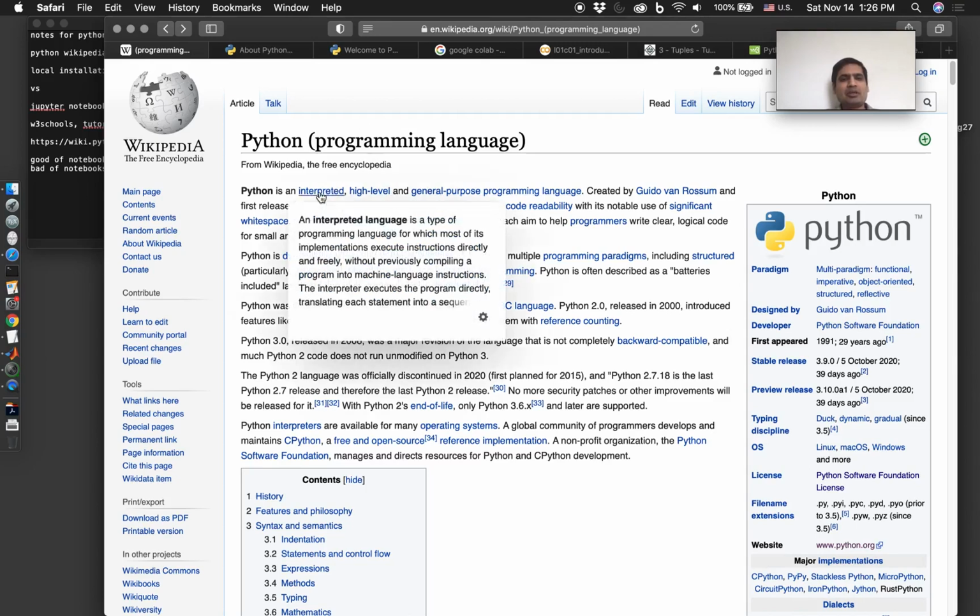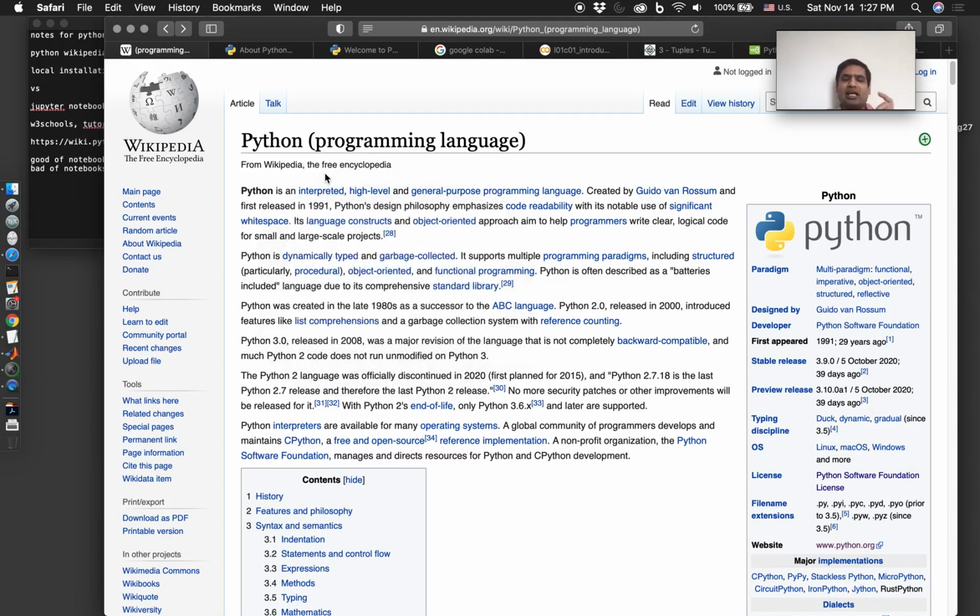So Python is an interpreted language, as is MATLAB, which is different from languages like C or Pascal, and a few other languages where you write a program and the program gets compiled, which means it gets converted essentially to machine code, machine language, before the computer can execute the code.